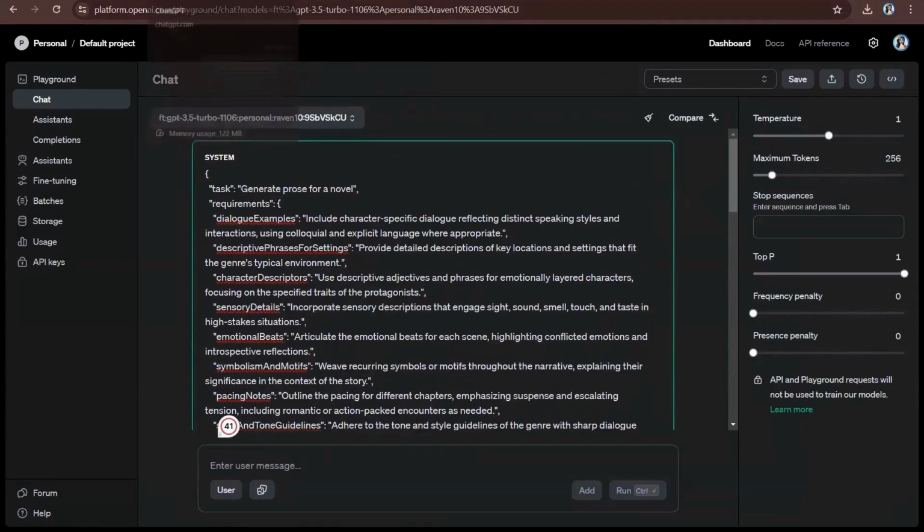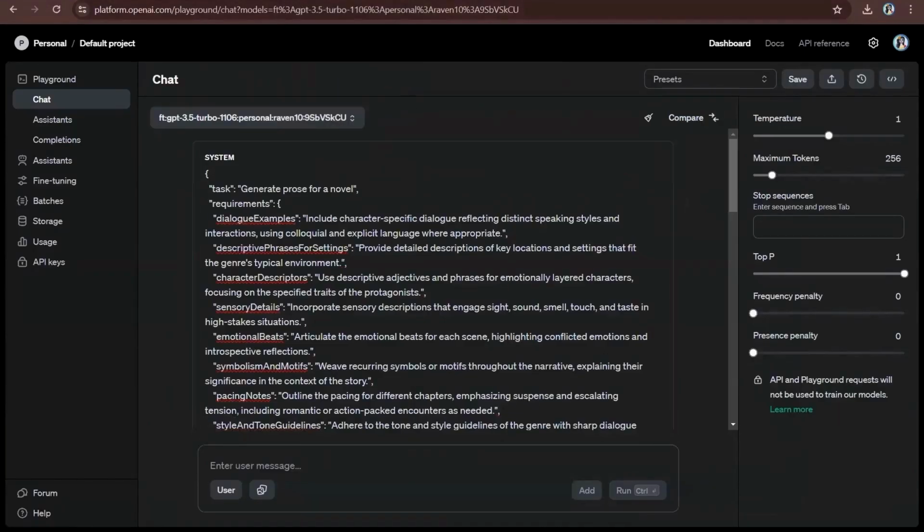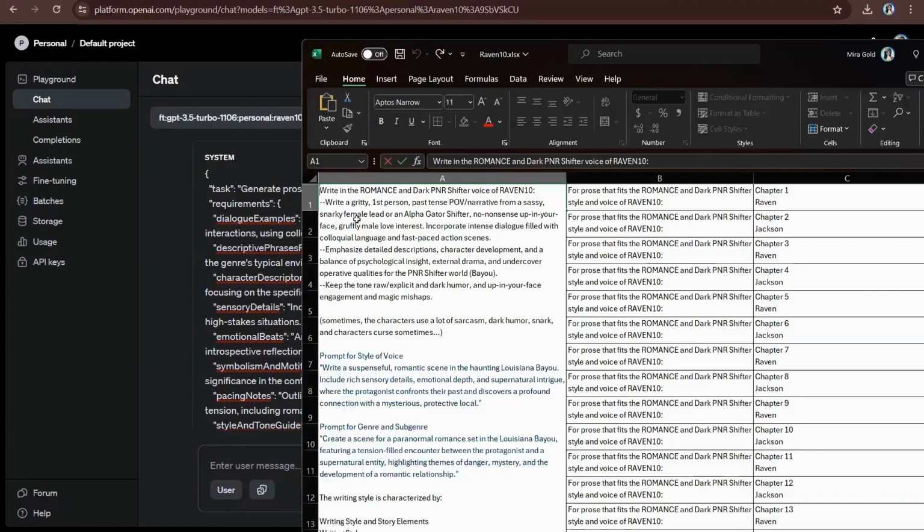Now I can also go and grab, tell you what I put inside of my prompt. So I'm going to go and grab that top section. Remember where I had that information here to write in Raven's voice, and I have this content here.